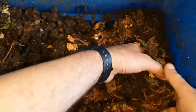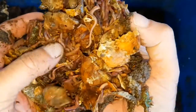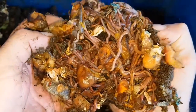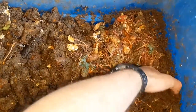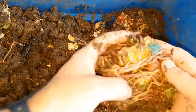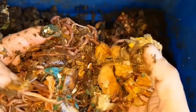To keep going to week 12, I'd have to add more food to this bin now, because they'll process what's remaining, what you can see now on camera, in the next couple of days. And because there's so many worms in the bin, a percentage of them will start leaving the bin looking for food. There won't be enough food left for the number of worms, and I don't want to feed this bin again until I've split the population and started the new bin.